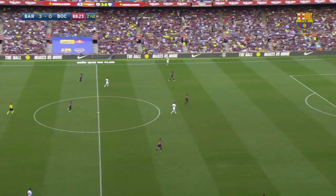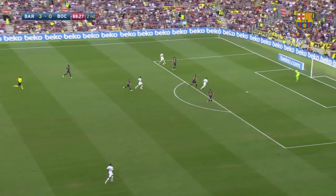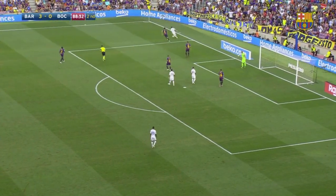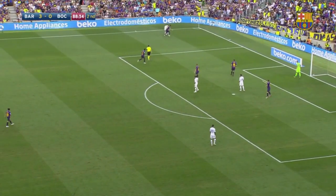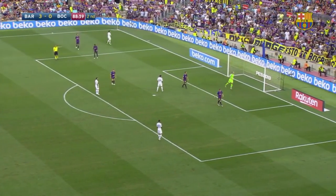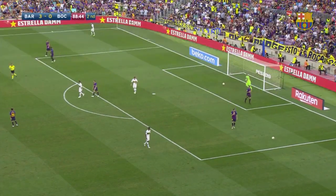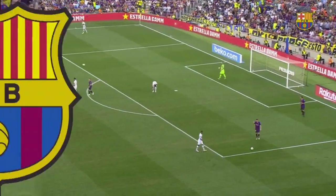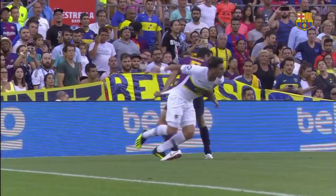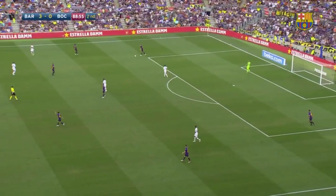Ball too close to the keeper. Now Boca on the attack. Pavon, who some might say didn't have the best of World Cups. Unable to get around Busquets, but he's done it now and then went for glory over the crossbar, but boos from some of the Boca fans there. Just 2 minutes to go. Joan Camper Trophy number 53 is staying in Barcelona.